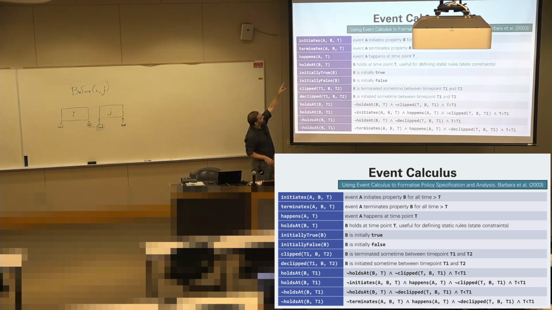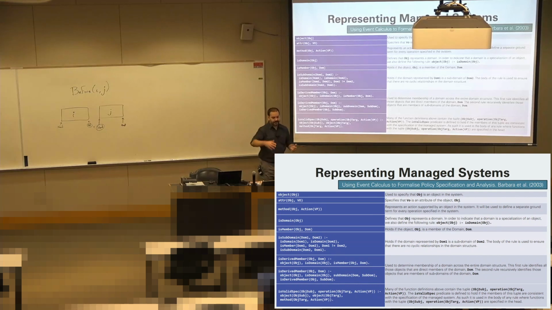You can see that those are still rules, like A initiates B at time T, right? Event A initiates the property of B for all times where T is greater than some starting point. And why do we present these different things? Again, this is not like you have to build them, but it's presenting them because of what we can do with that. And this is me, it's a really good paper. It's really interesting and fun to read if you like to read research papers leisurely. That's why I'm a professor.